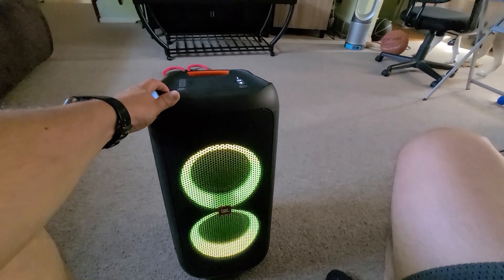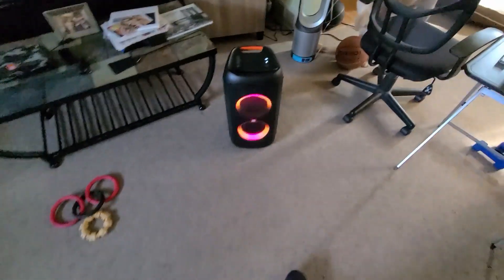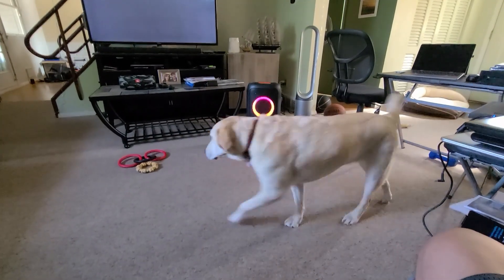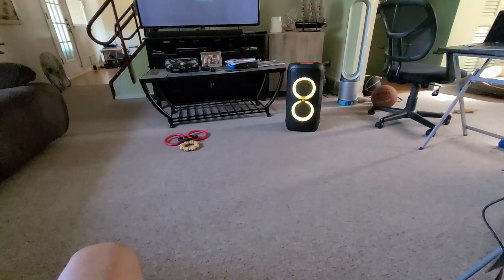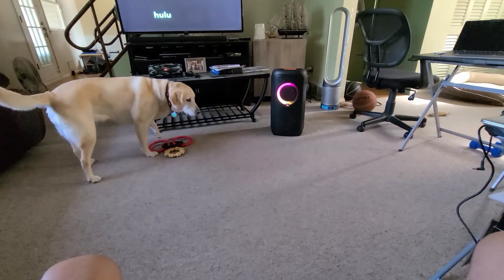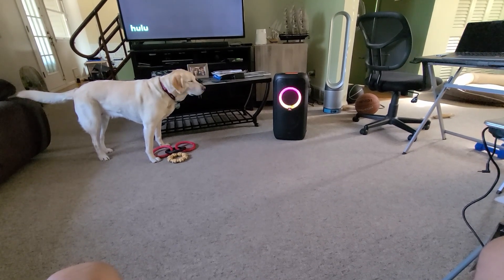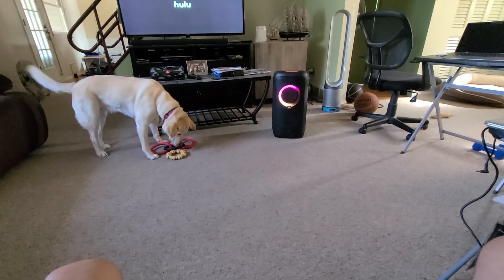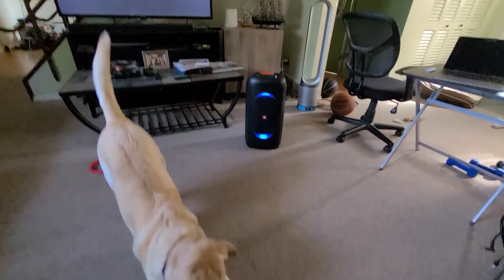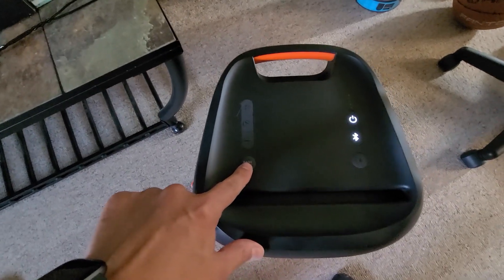I'm going to move this back a little bit. It's indoors, with a nice rug — 160 watts, don't forget. This is almost 100%, and that's 100%. I'm going to lower it to 50% for a second. That's with the bass on naturally, not the boost feature. So let's press the boost button once and turn it on — I think this is the full bass level. What it does is it lowers the volume temporarily to protect the speaker. Let's raise it up.